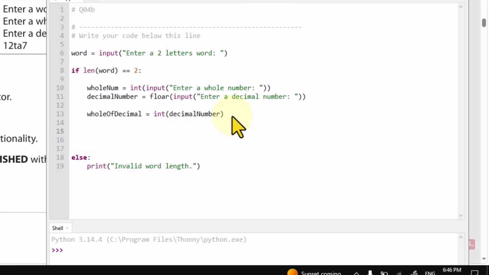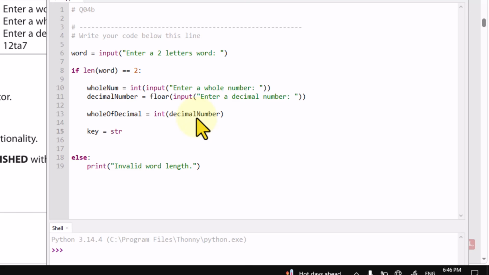Now we have to create our key. So key is equal to, first of all, our whole num. By the way, we cannot use a comma here because a comma adds spaces. So we have to use the plus format to concatenate the letters. For that we have to do explicit casting.